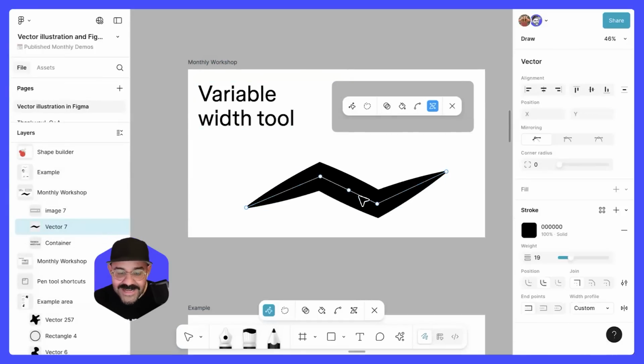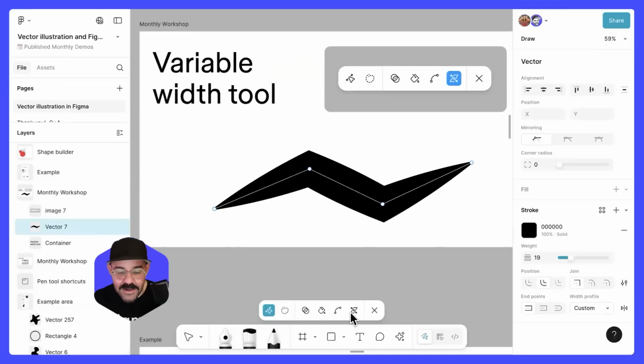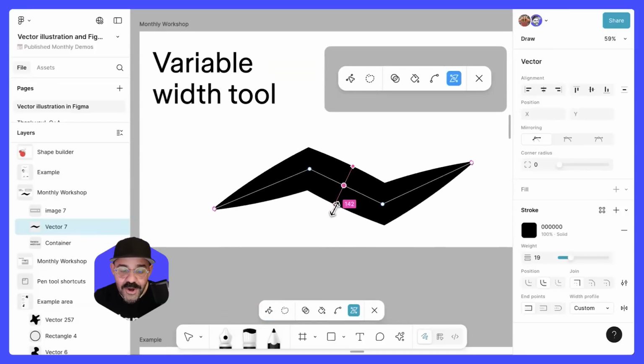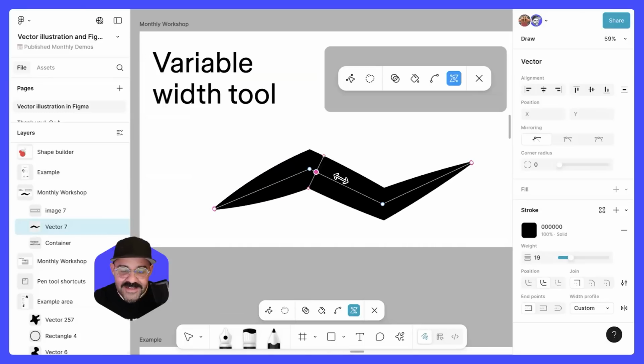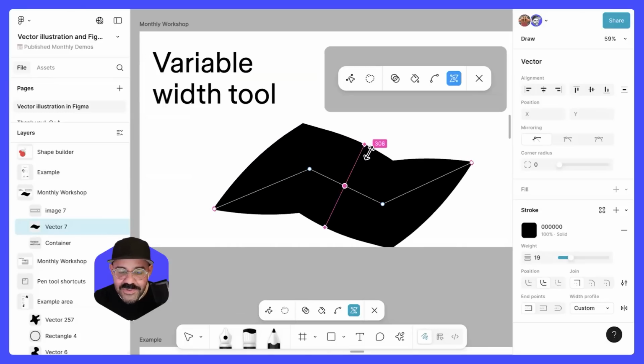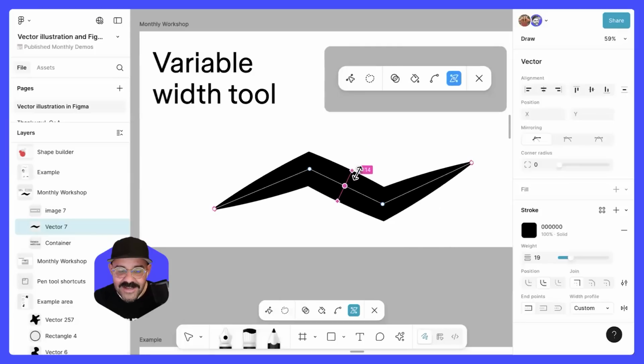Now, when I select and double click in and select this variable width tool, you'll notice that there is this magenta handle. And this handle allows you to better set the thickness at any given point along a line.